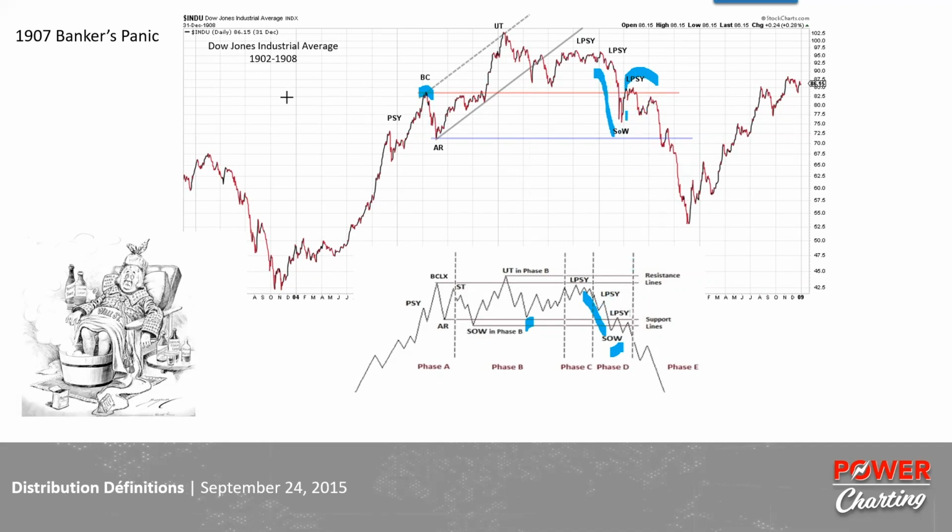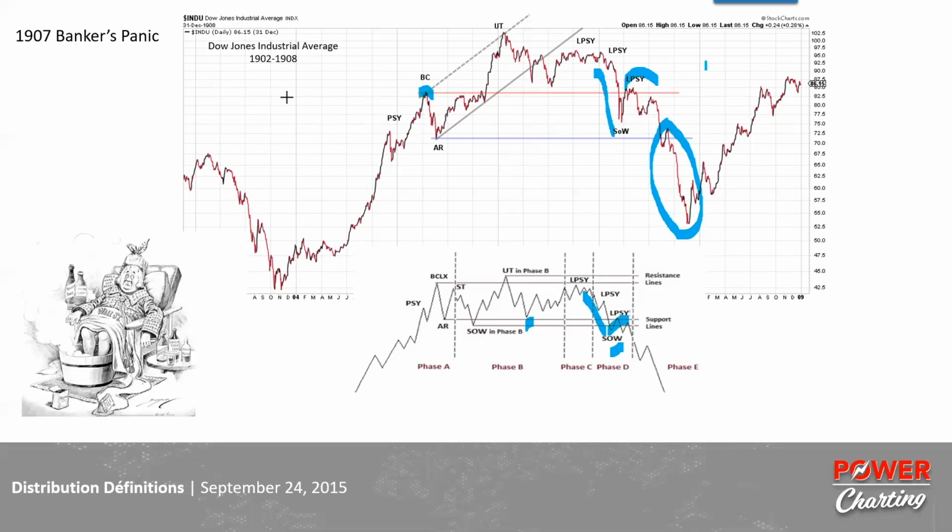Now, notice the attempt to go to support. It tries to hold there very briefly, as is the case here, and then just an outright failure. And this period here is the actual 1907 panic, which, look, the distribution all took place prior to that. There was plenty of time to get out of the market prior to that total collapse, that destruction of stock price value that occurred into the 1907 panic low.